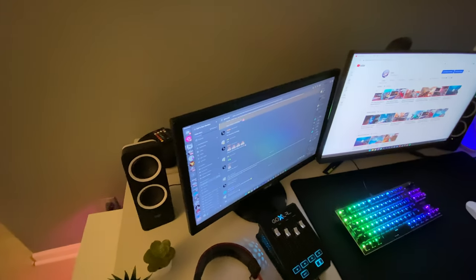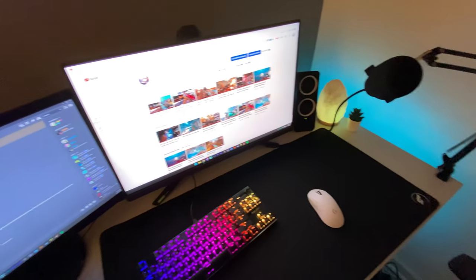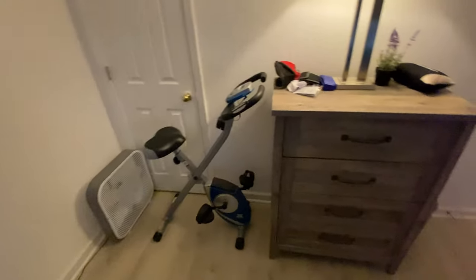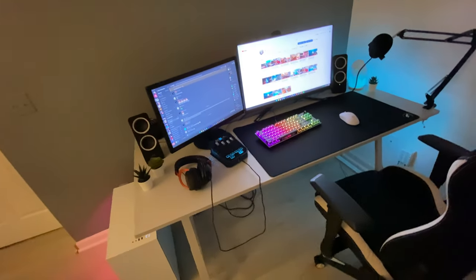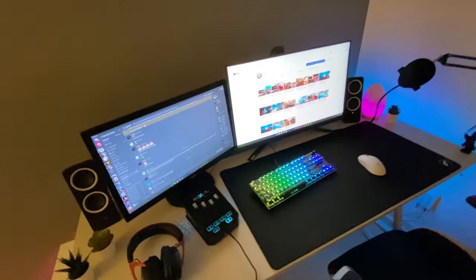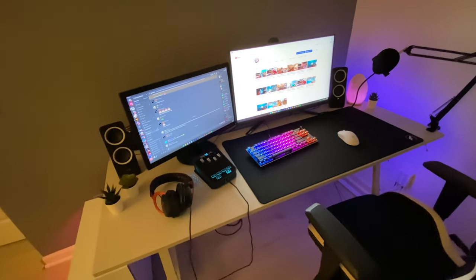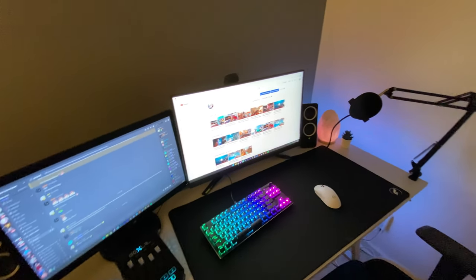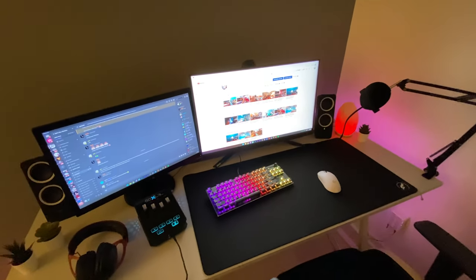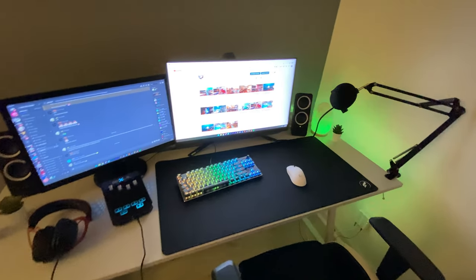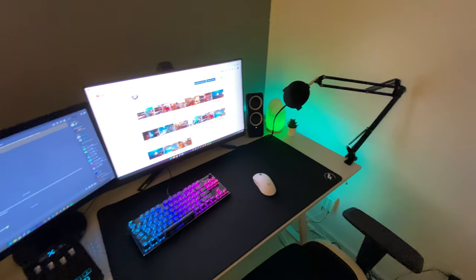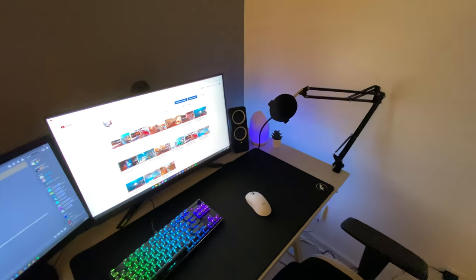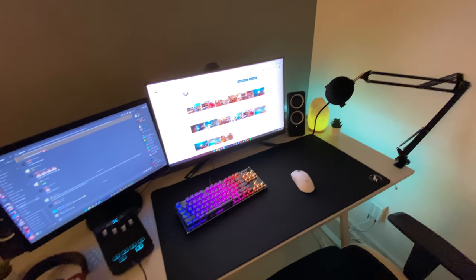I've got a pair of Logitech speakers. These are pretty much just in case I wanna take a break from the setup and hop on the exercise bike a bit, get like 15 minutes in, because if you're sitting and playing a long time, that is something you really want to consider. I think the bike was like $100. It's not even that much. And it's a good way to get some exercise in and keep your body maintained while you're playing for long periods of time. So Spotify is pretty much always running directly to those speakers. Whenever I want to get up, I can just crank the volume knob a bit, hop over there, get 15 minutes in, and then come back feeling refreshed.